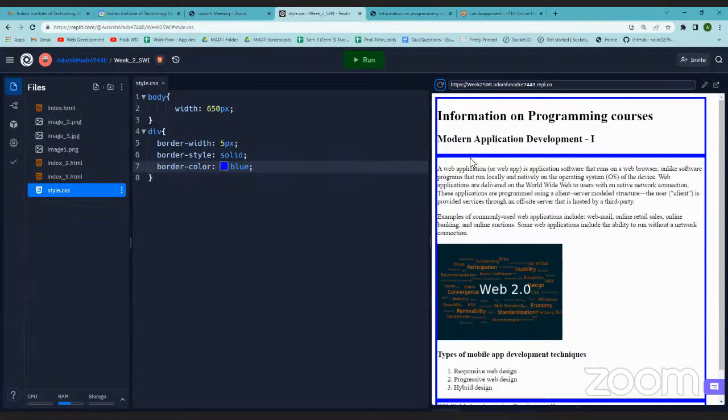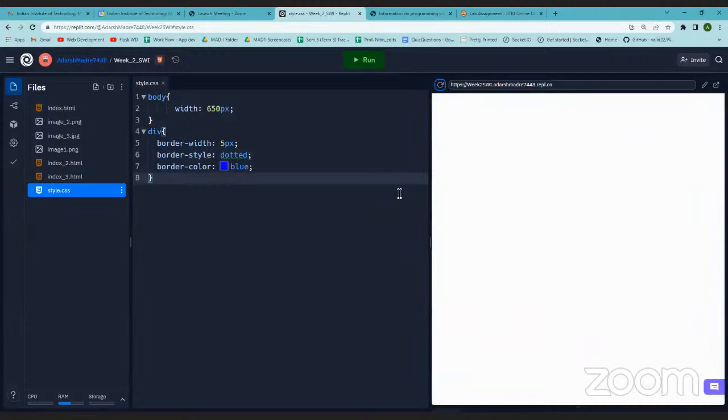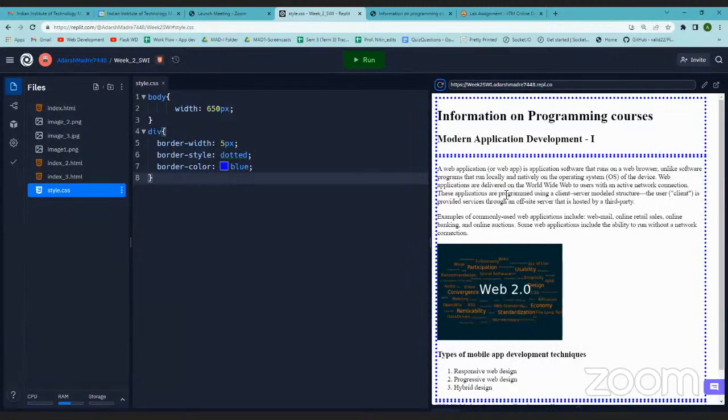Here, if you see, this is wider. This is not wider actually, this is having two borders stuck together. Now what I've done here is written these properties individually. The first one states the border width, the other one states the style, how you want the border. And there you can have other styles also, for example dotted. If I now reload this, see, you have this border dotted. There can be some other attributes you can use. I generally don't go with dotted and stuff, so solid is better.